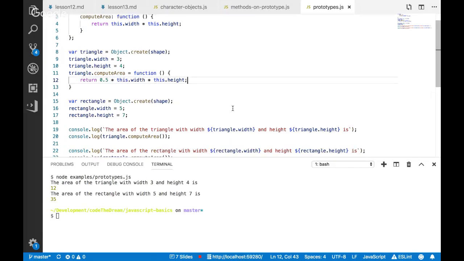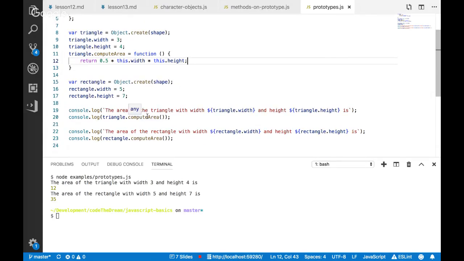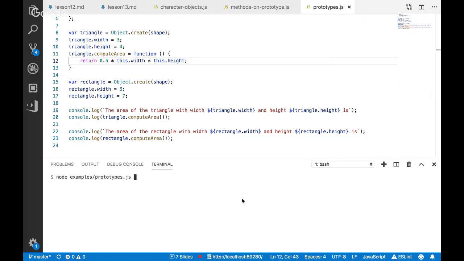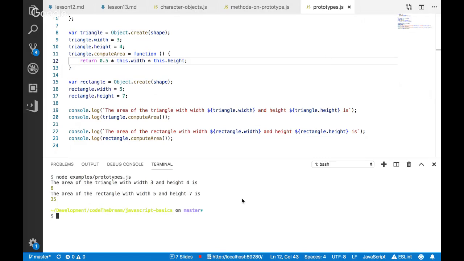And when it goes to try to call this triangle.computeArea, it's doing the same thing that it did before with the border property. It's first going to check the object for this method. And if that exists on the object that you're working with, then it's going to call that, as opposed to needing to fall back and check the prototype or the prototype or the prototype. Let's see if this worked. All right, I think it worked.